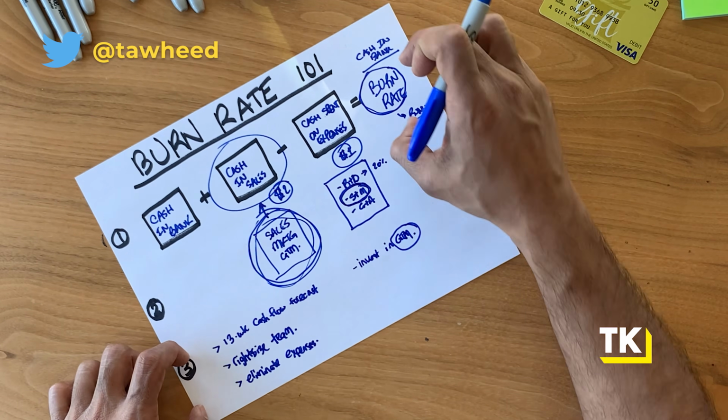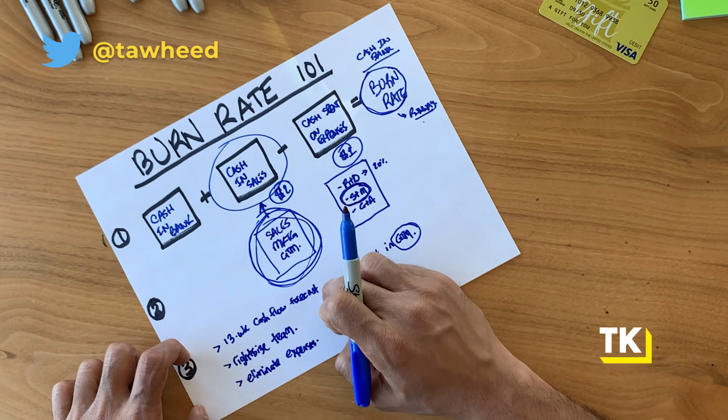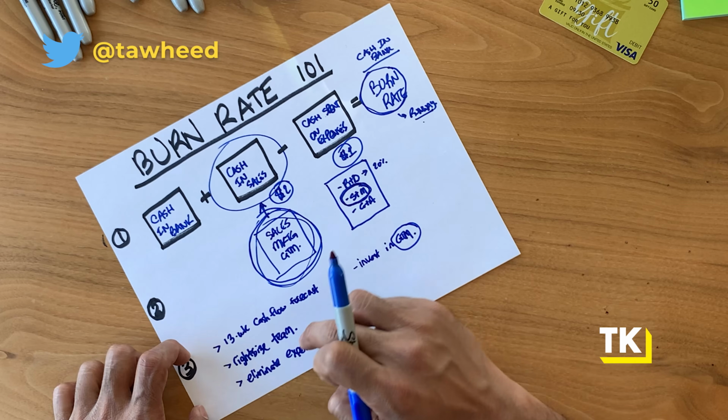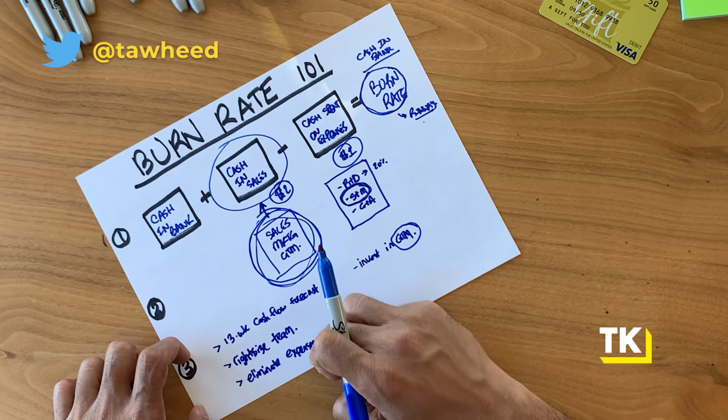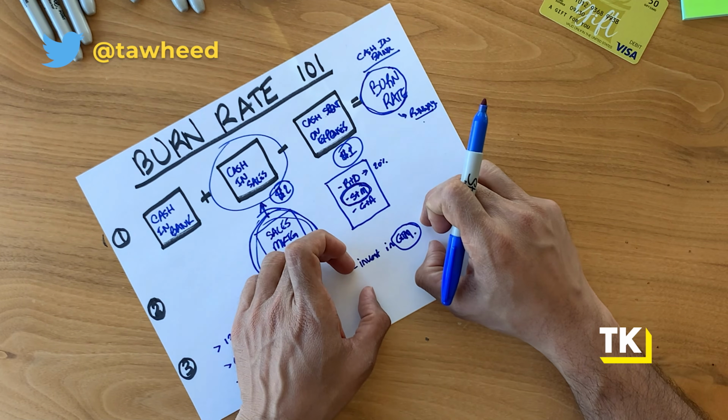And number three is if you need to optimize your burn, look at doing a 13-week cash flow forecast, look at right-sizing your team, look at your top 20 vendors you're spending money on and eliminate expenses or move it over to a lower cost vendor or renegotiate your contracts. And most importantly, figure out how to build an efficient go-to-market machine so that you have a business where you're putting in $1 and $2 is coming out. That's the goal. That's the type of business that investors want and owners of bootstrap companies want. And either way, those are can't lose cards in this environment.